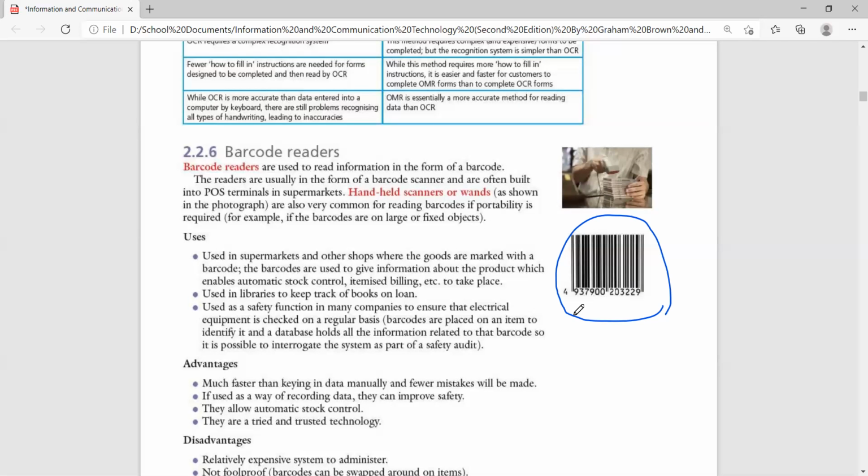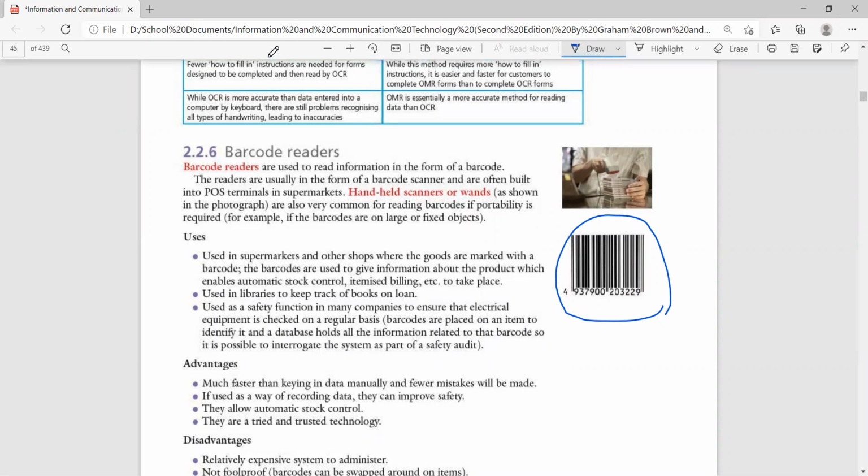And they are usually in the form of a barcode scanner, often built into the POS terminals. You remember the POS terminals that we talked about, in the supermarkets like Giant and Dry Grocer and so on. So let's see how they look.